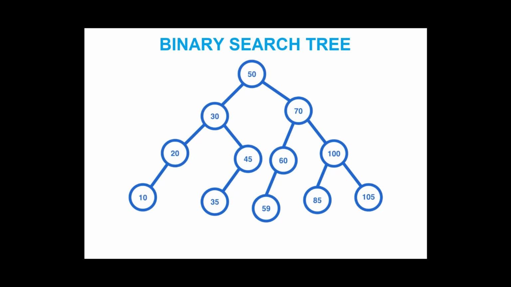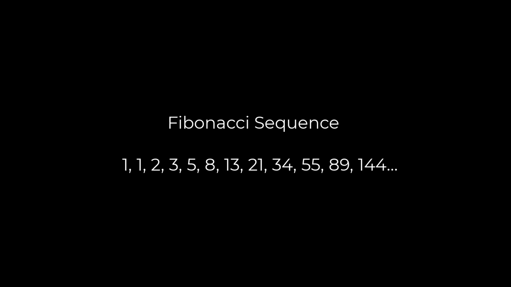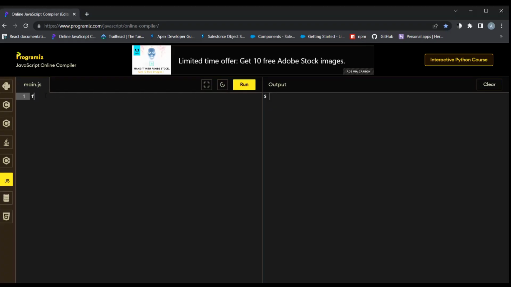Binary search uses recursion. Recursion is a process in which a function calls itself directly or indirectly. The most common example is the Fibonacci sequence. Take a look. I will use JavaScript because it's the fastest way to create examples. Binary search tree works well only if it's balanced. It means most nodes have a left child and a right child.